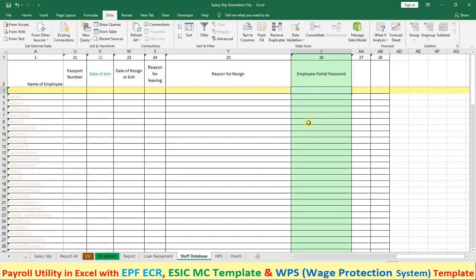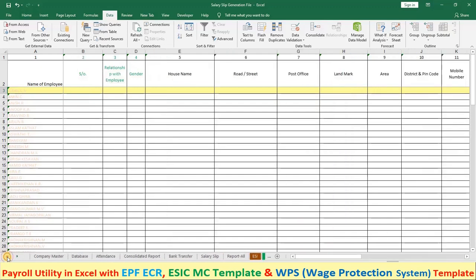So the master data related to all employees will be with the employer for ready reference. If the employee has forgotten his EPFO password or income tax password, whatever may be, everything will be available with us. Hand over to the employee within a fraction of seconds.